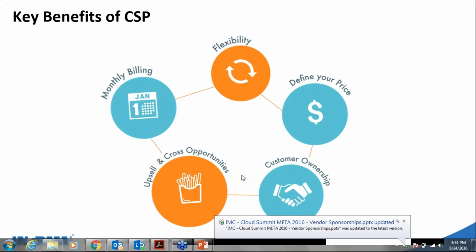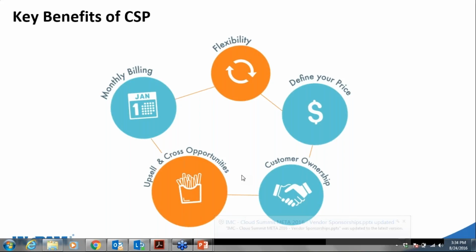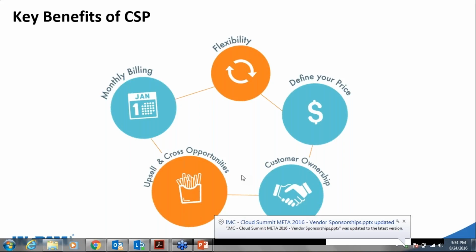You need to treat CSP's billing model like a utility bill. It's like the postpaid connection of your mobile bill, right? Once you start, you can continue to use it as long as you want, and then one day you decide, I don't want to use postpaid, and you just terminate it. Then you can switch to prepaid, or say that you don't want to use a mobile phone anymore. So it's up to you and your customer. There is no specific minimum period. That's the flexibility of CSP.